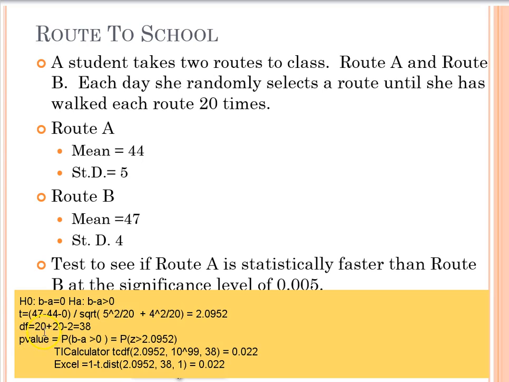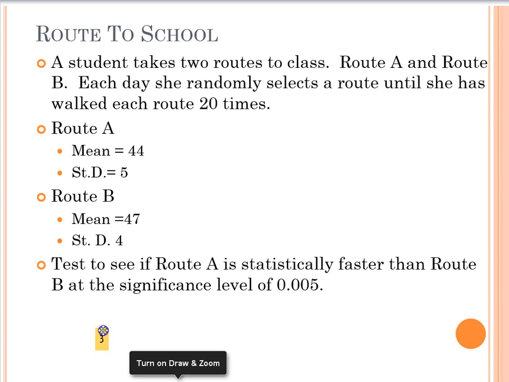The degrees of freedom we're going to follow is that provided in the book. The degrees of freedom is just the sample size for group 1 plus group 2, subtracting off the fact that we have two parameters, the average of group 1 and the average of group 2. So our final degrees of freedom is going to be 38. The probability we're interested in is the probability that we see the observed difference, which is 3, or something greater than that, a difference even greater than 3 minutes. This is the same as saying that we observe the t-score that we do, or something greater than that.